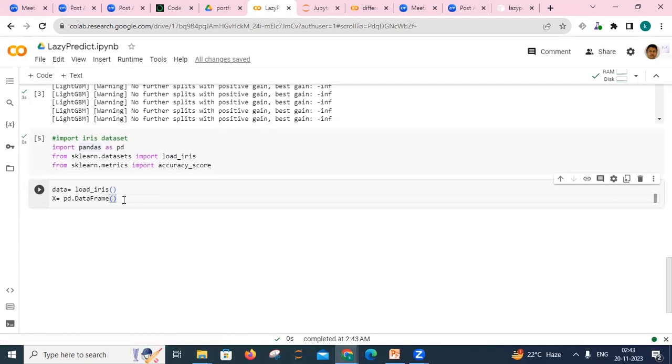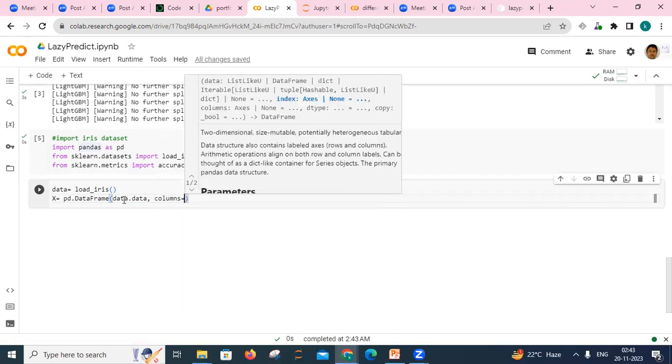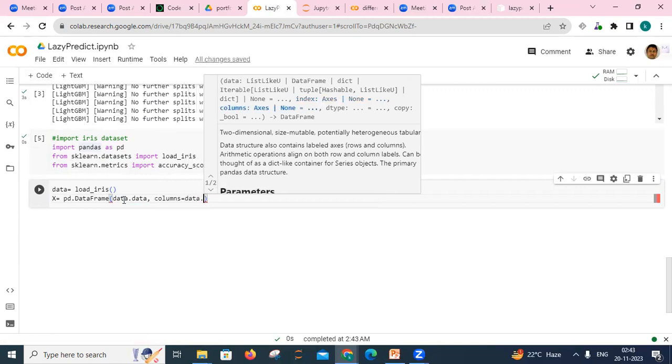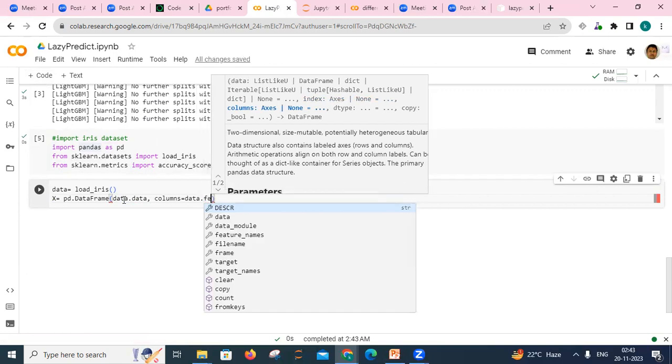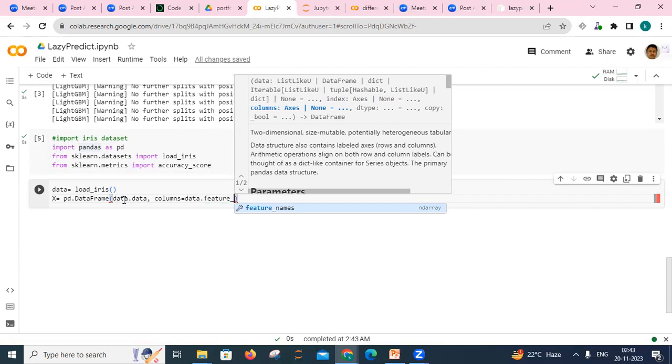Data dot data, and you have to add the columns. So the column names can be your data dot feature names.